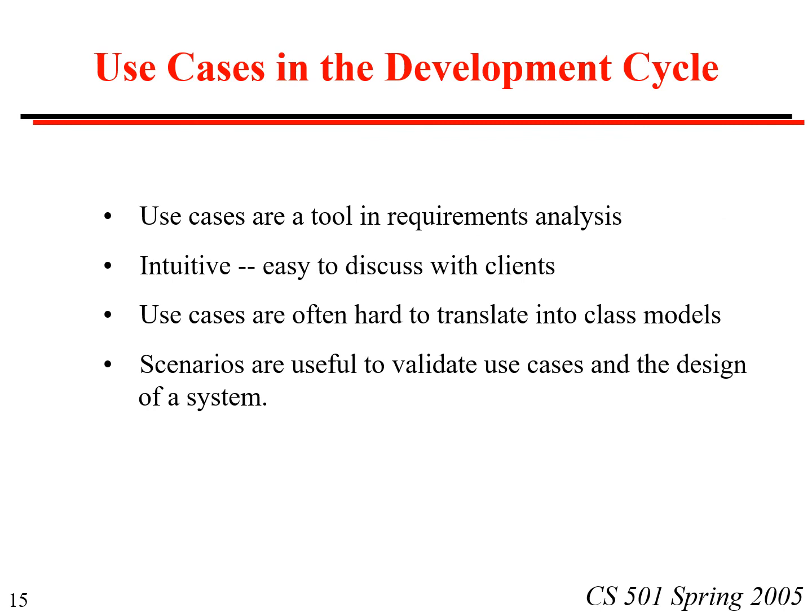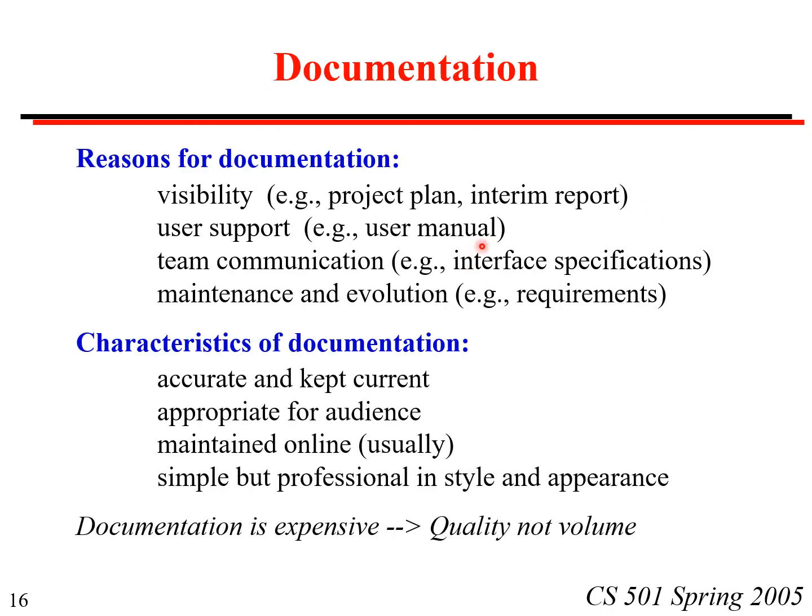Going ahead, use cases in the development cycle. As I've told you, it works on the functionalities of the system, and it is the very first diagram in UML. Now documentation, the reasons why it is required: documentation gives you good visibility, planning, complete budget requirement, infrastructure requirement, entire report. User support, that is the user manual, how to use that particular software or system. Team communication, the different team members involved and their details. Maintenance and evolution, so all the configuration management, hardware, software, tools, all requirements will come here. Documentation gives me all the reading material which is not available in diagrams. A diagram only gives me the picture or structure of the system, the flow of the system.